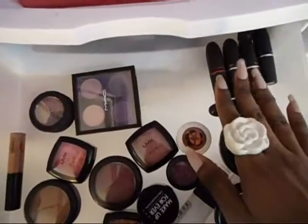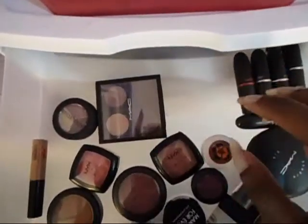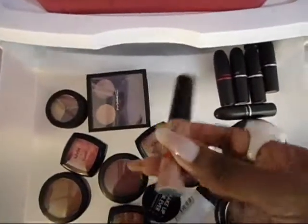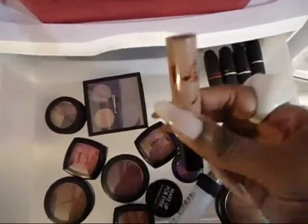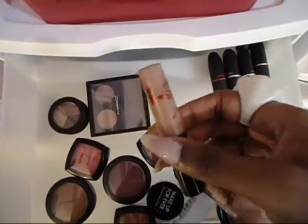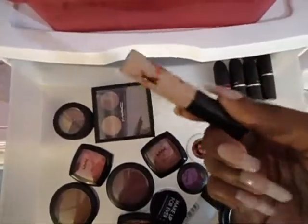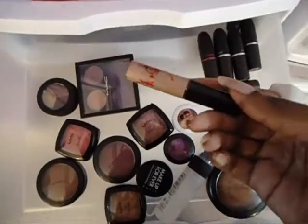I really do like all of my MAC lipsticks so far. The only one that I don't like is High Tea. That's the only one I wouldn't recommend that I have. I also have Gaga 2 lip gloss. I love this. I can put this on top of almost any lipstick and it will look good. It will lighten up the shade a bit and just make it look so nice and soft. So yeah, I would definitely recommend Gaga 2 lip gloss, especially if you aren't into Gaga 2 lipstick. Definitely try the lip gloss.